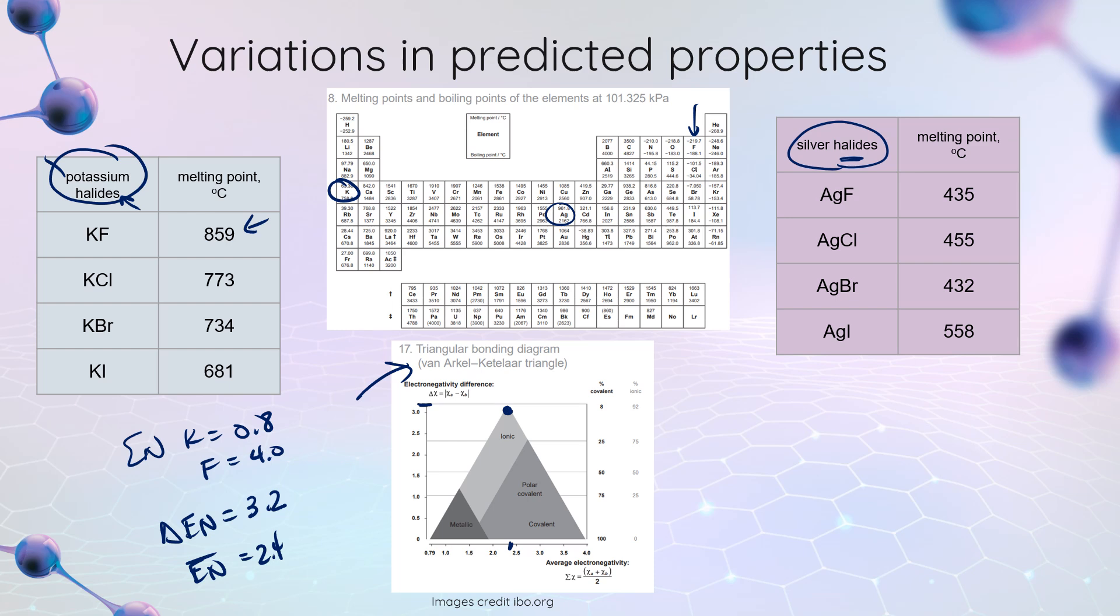It has a pretty high melting point. Notice that as I increase the size of my halogen, our melting point decreases. That's because the electronegativity is going to get lower and lower, which means that the difference is going to get smaller and smaller. The average is also going to get smaller and smaller. We're still going to stay in that ionic part of the triangle, but this is not as ionic as is this. Therefore, the melting point is declining just a little bit.